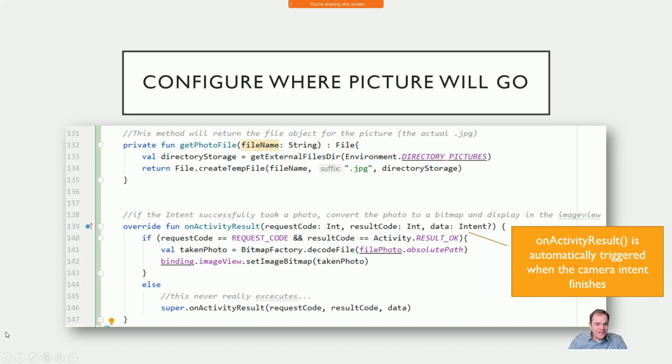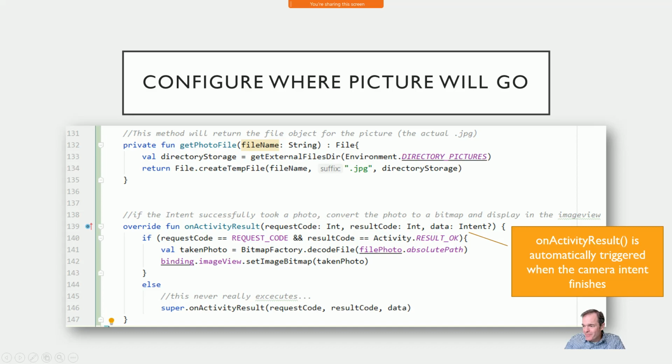So this method automatically gets called when we return from the camera, and then we're grabbing the photo that was taken, and we've passed in the actual pathway to that photo, and we're just going to put that into our image view. So that's all that's really happening here.